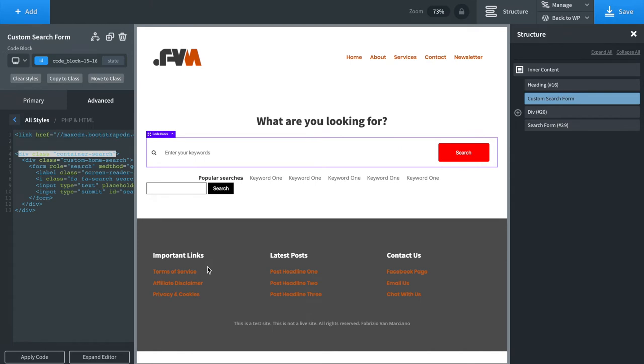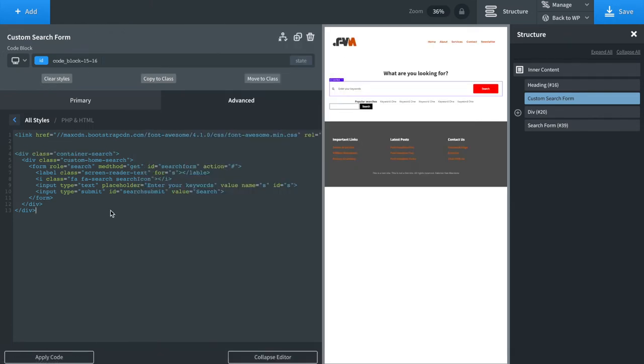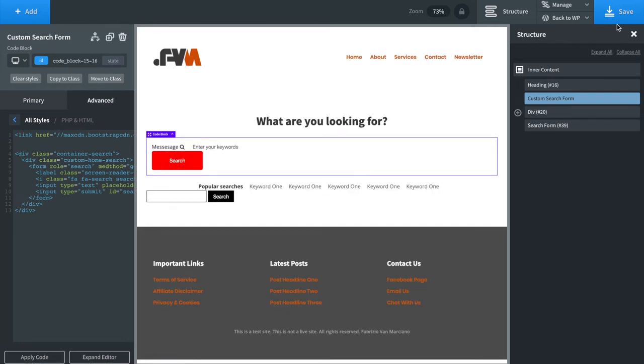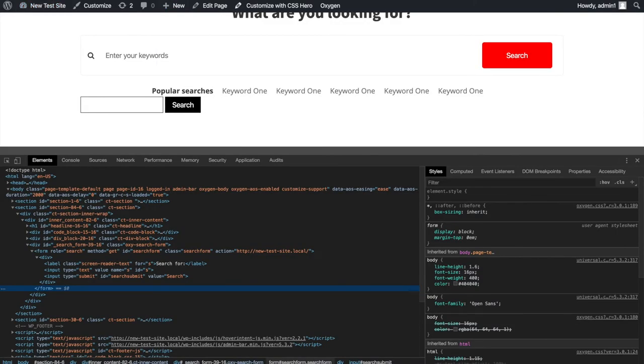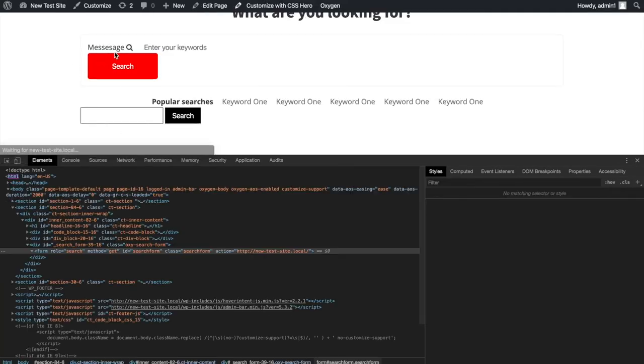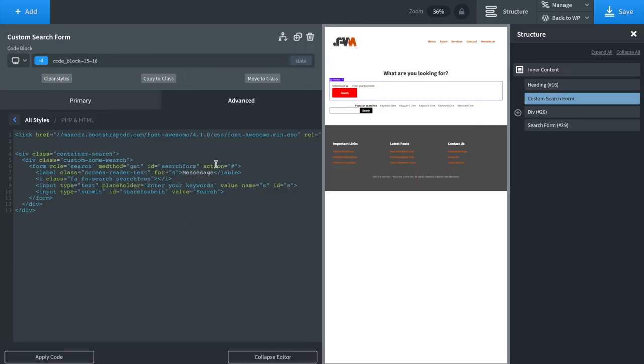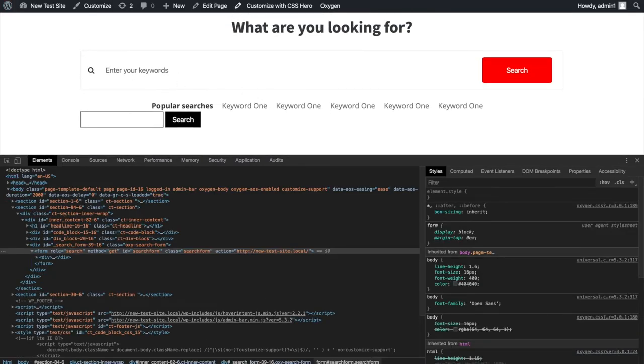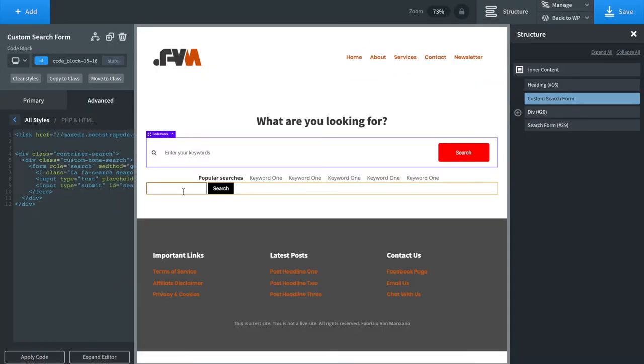The other thing I wanted to show you very quickly, guys, is you might have noticed, let me expand this a little bit, you might have noticed that I've added a label here, but this label is in fact empty, there's nothing here. But if I was to add something like a message, and then maybe apply, let me just collapse this, you'll see that this message appears here, okay? If we save that on the front end here, let's refresh this page, you'll see message. But I decided to leave this empty completely. In fact, you probably don't even need to add this piece here. If we removed the label altogether, apply, save, refresh, there we go. Okay, so we don't need the label. Let me just go back here a second and get rid of this because we don't need it.